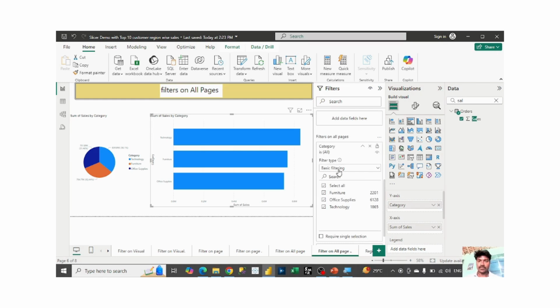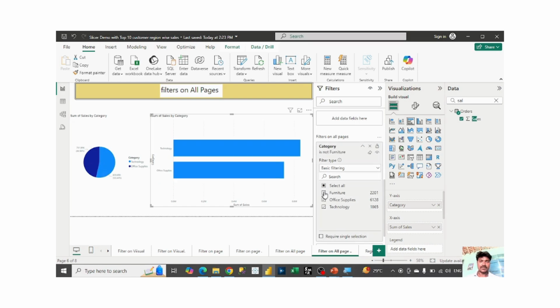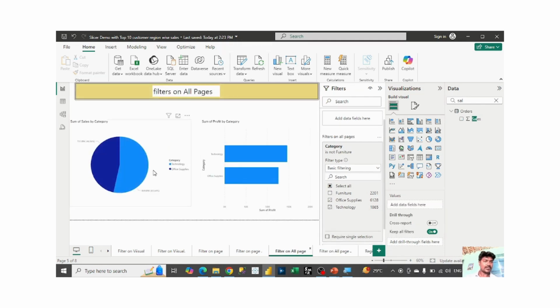So filter on all pages means like here, if I select furniture, you can see that only technology and office supplies are selected on this current page. Okay, if I select another page, here also you can see by default the categories are technology and office supplies.